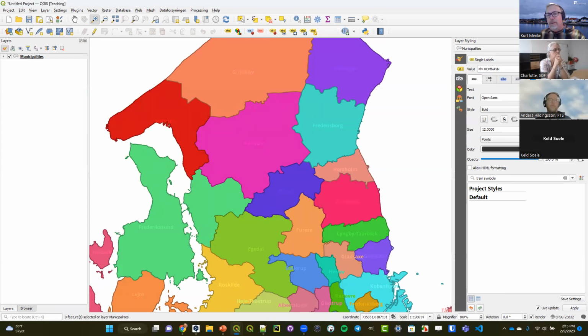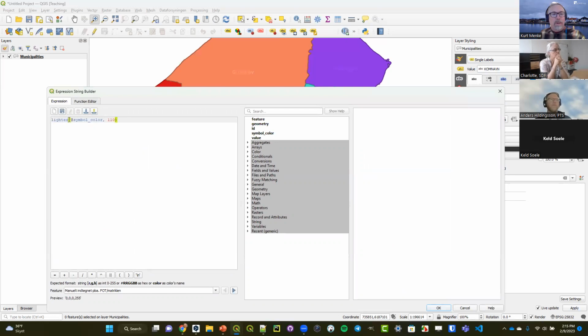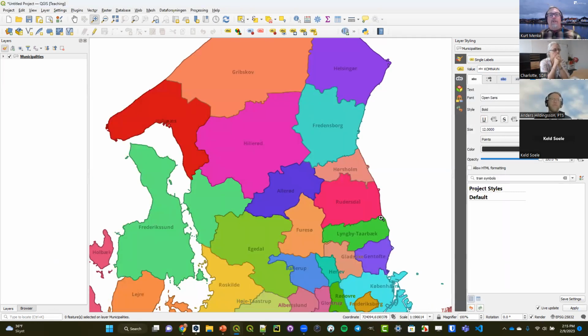Or I can go in and say, well, maybe that's not really working at all. I'd rather use the darker function, and put in some factor. And now they're a darker version of each polygon color.